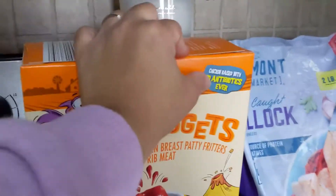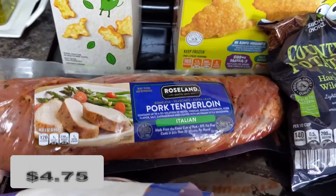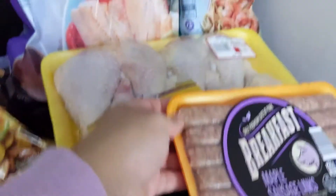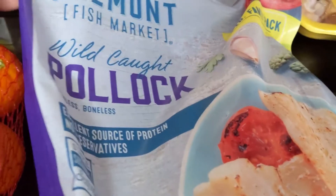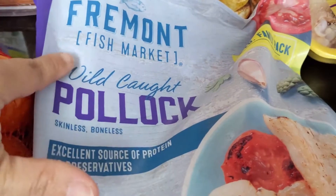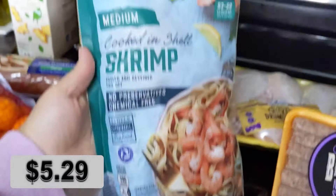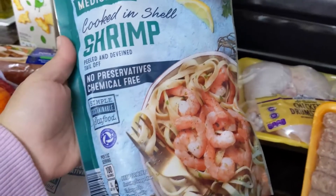Of course, some chicken nuggets — they have cheaper options at $6.99, but I'd rather pay a little bit more for this type. I also grabbed this pork tenderloin that we're making with the Brussels sprouts, and some country potatoes as a side with the pork. I also grabbed this pack of fish — I thought it was a really good deal for two pounds, and it's wild-caught, so you can't beat that price. That's why I love Aldi. We're probably going to bake it. I also grabbed some shrimp for the shrimp tacos my husband is going to make — he makes the best shrimp tacos in the world.